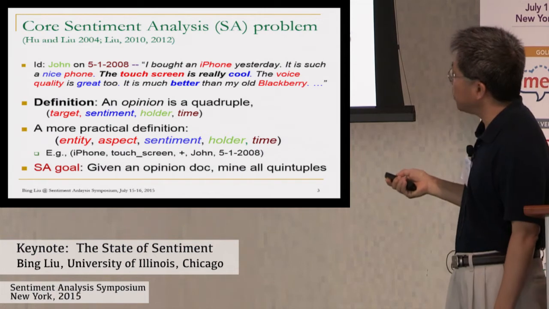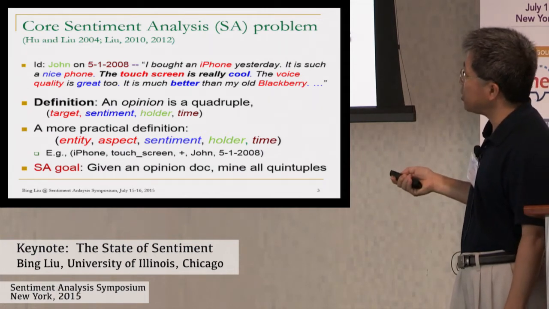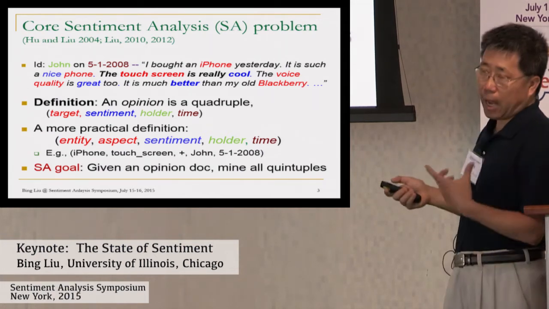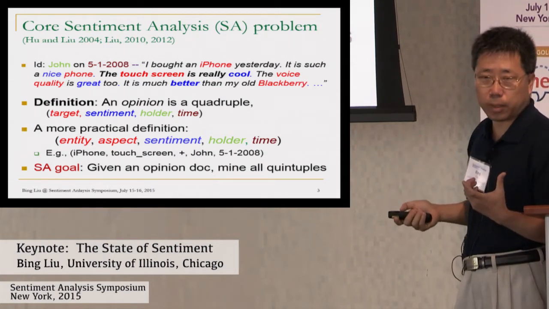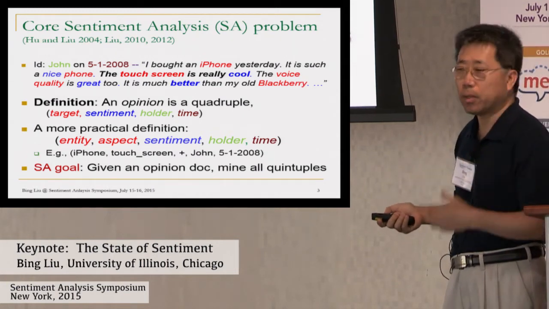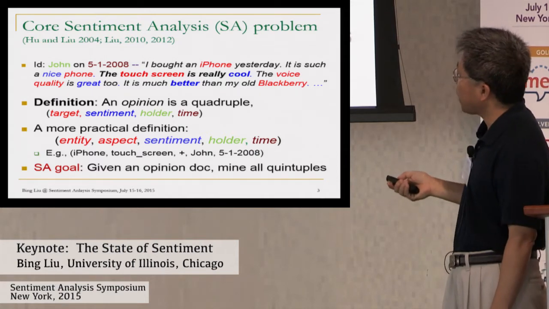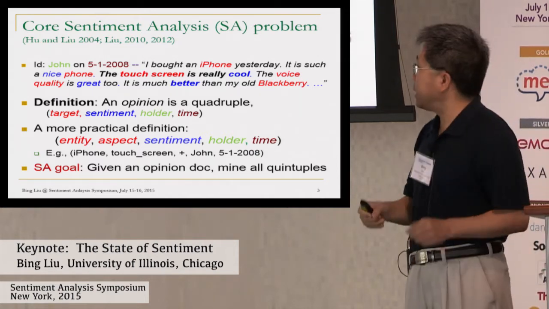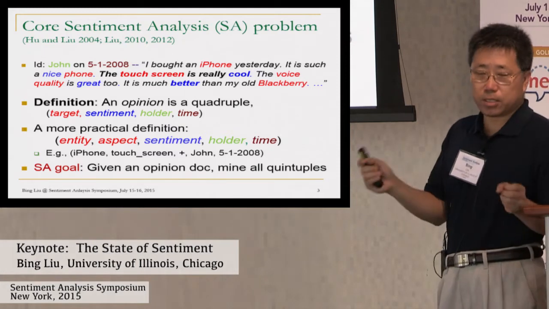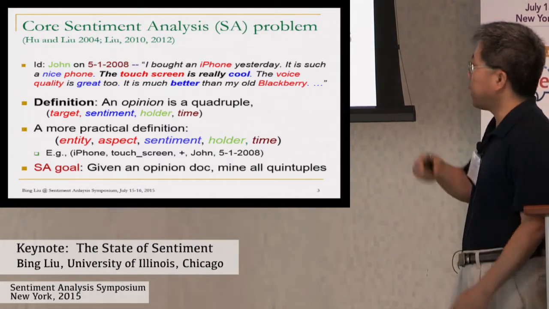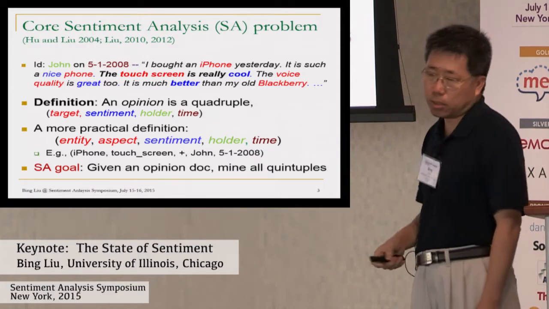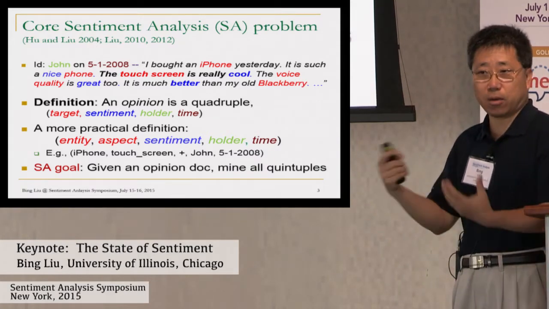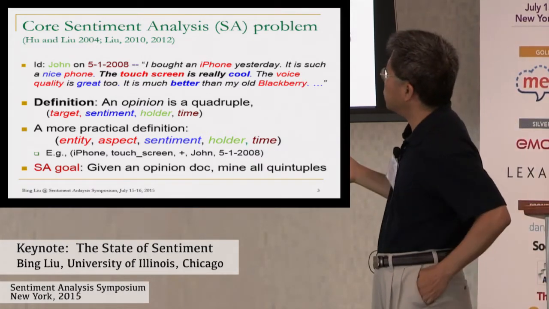Probably this definition is a little bit better, because you have the entities. Here you will say the iPhone. I'm talking about the iPhone's touchscreen, not somebody else's touchscreen. So you can split this part. It will give you a better understanding, and also a better analysis capability. Later on, if you do analysis, you can look at the entities. You can also look at the aspect itself. Okay, and you can do.